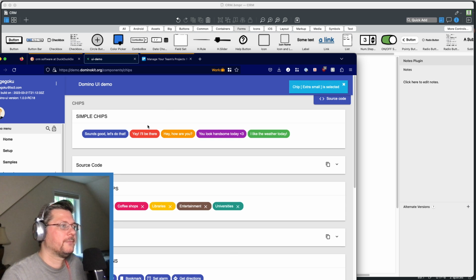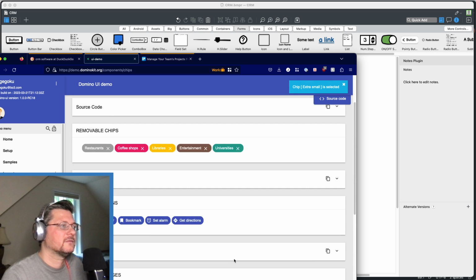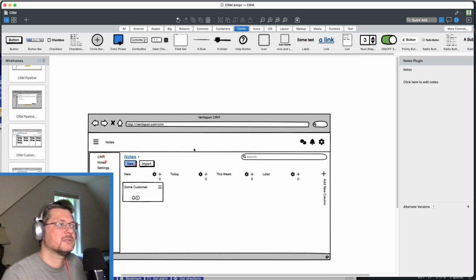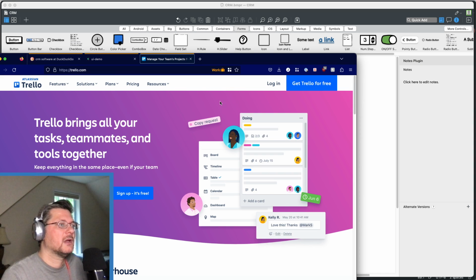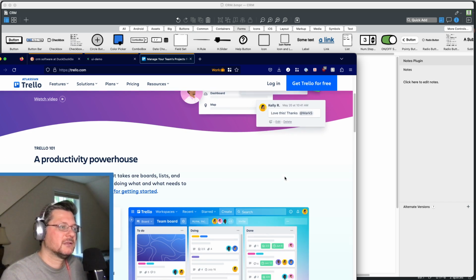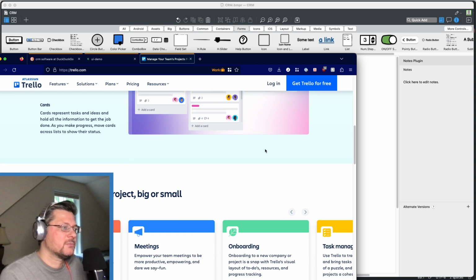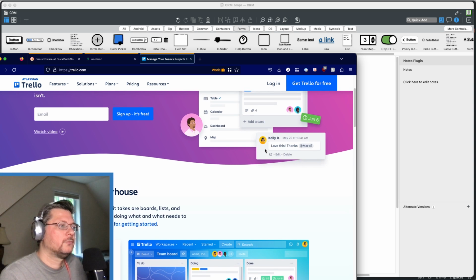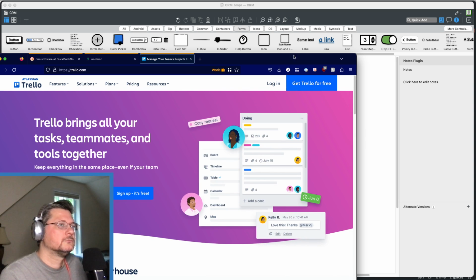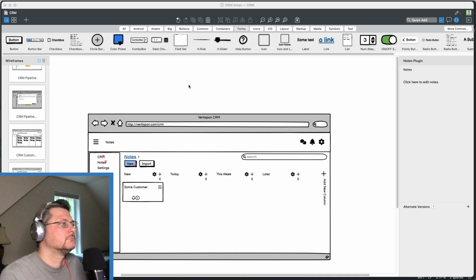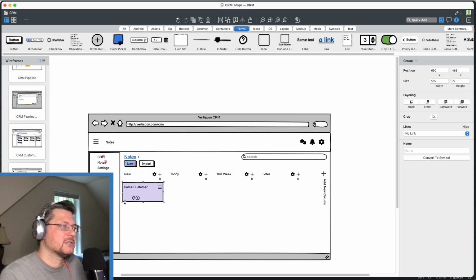I mean, we could just have no labels, just the chips representation, and whenever you hover it, I think it shows the text inside of it. So I guess that's a possibility. But I mean, these are just notes.